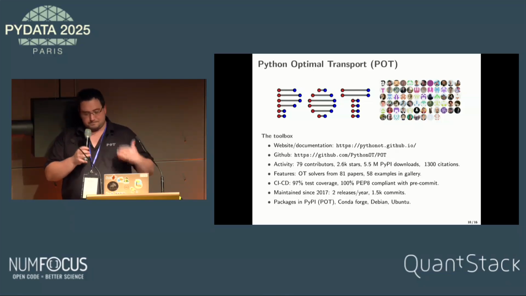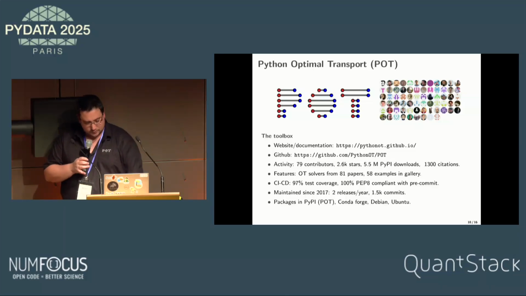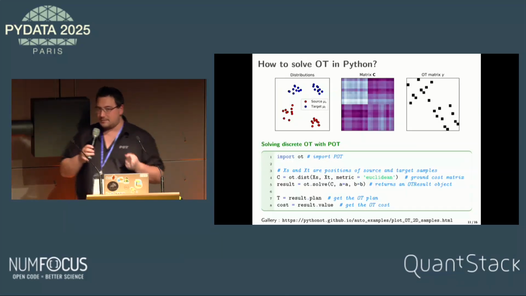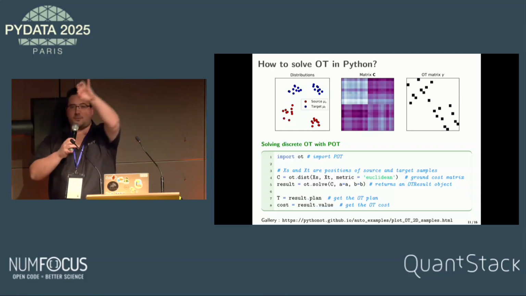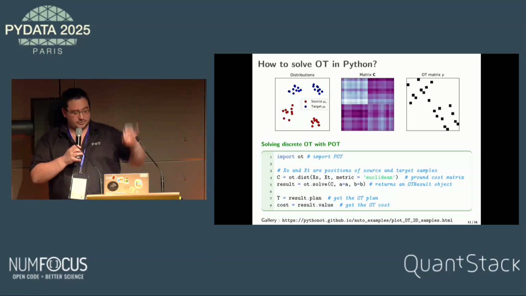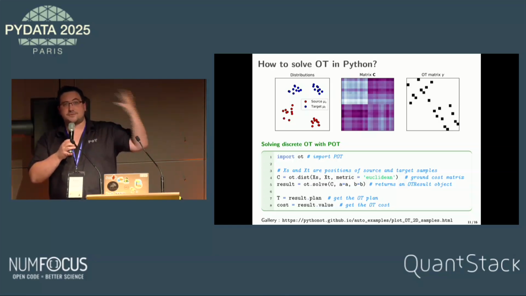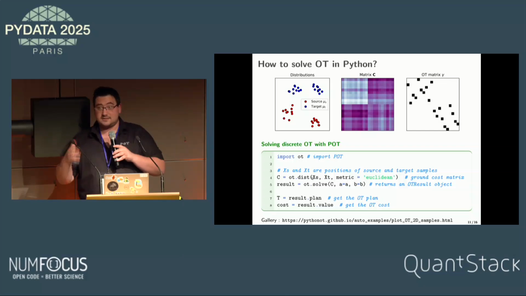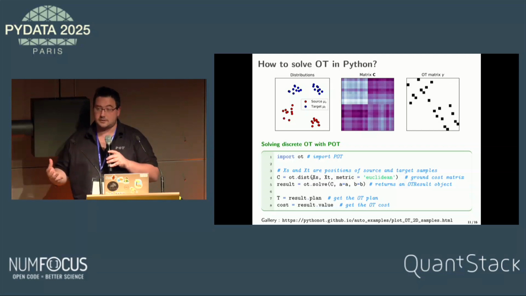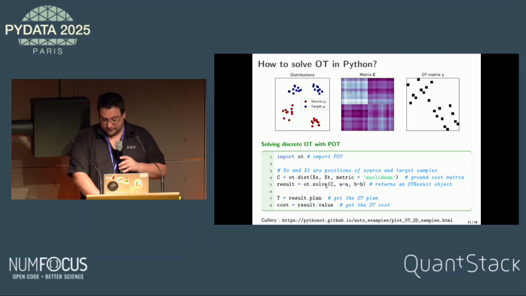Okay, so now how do you use POT? You can do pip install POT, okay? So that's how you install it. And then if you want to use POT, you remember I told you to solve OT, you need a cost matrix, the matrix that tells you how much it costs to go from one point to another. And you also need weights, the mass on each of the points. And so that's how you use POT. You import ot, optimal transport, and you can either compute a matrix using the dist function from POT, or you can compute it yourself. As I told you, you can put your own geometry here, okay? And then you do ot.solve, and you give the matrix. And that's it. It's going to return a result.